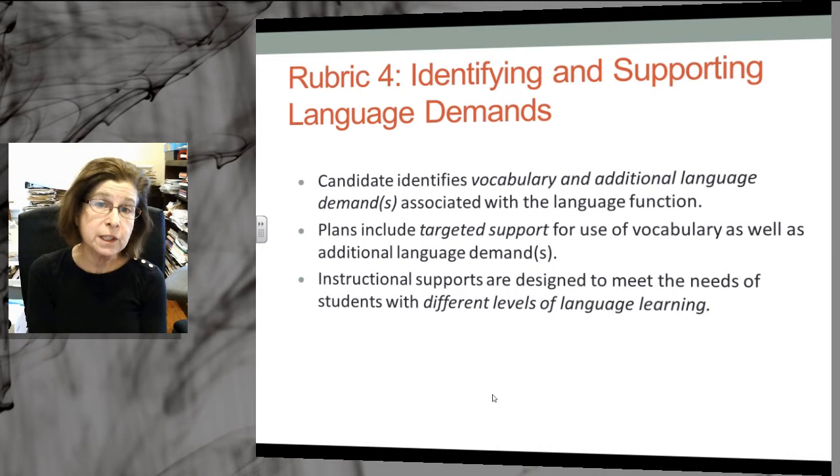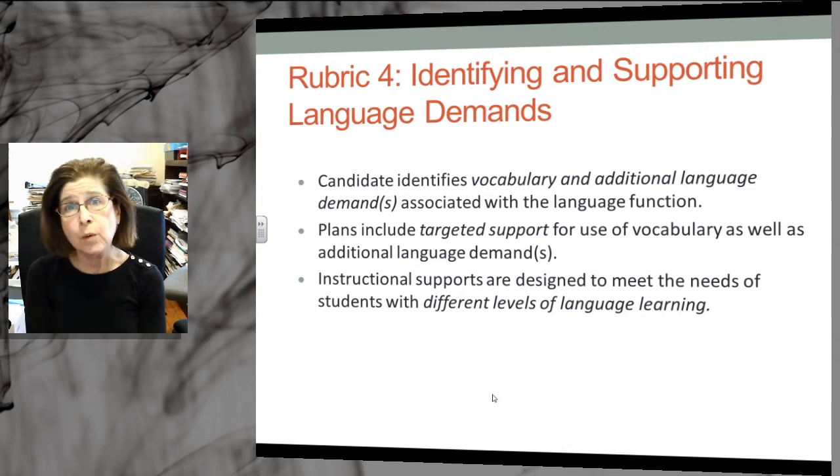And then, of course, the different levels of language learning. So if you have beginners, intermediate, advanced, or transitional students, you need to be clear about which supports are provided for each. And if you refer to the WIDA standards, this will be very, very helpful for you. The WIDA standards provide the levels from emergent all the way to bridging, which correspond roughly to the levels for New York State. And you can use the WIDA standards in helping you to differentiate the supports that you provide.